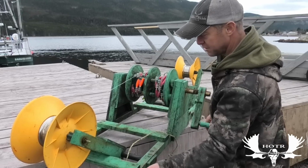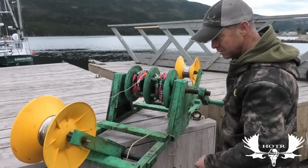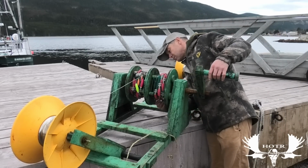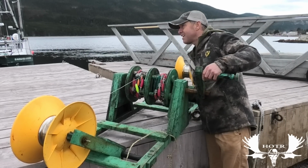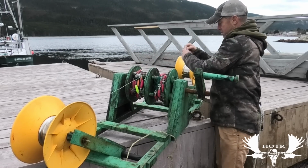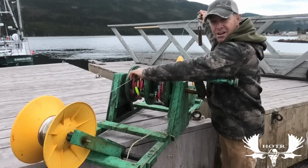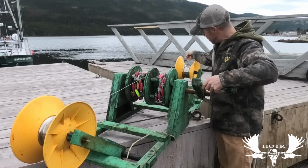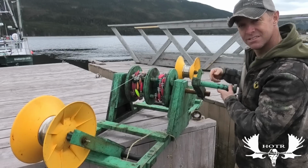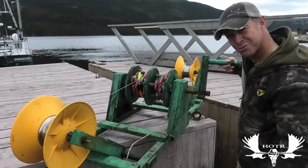So what you do is, like I said, there's two lines, one for one side of the boat, one for the other side. You just unroll one side. Once it's all out, you disconnect this line here, and then take the snap and put that weight on there. In the meantime, that line is all the way to the bottom. Then you put this over the other side. So as you roll this one up, that one's going out. It's pretty simple and pretty straightforward. No squids today though.